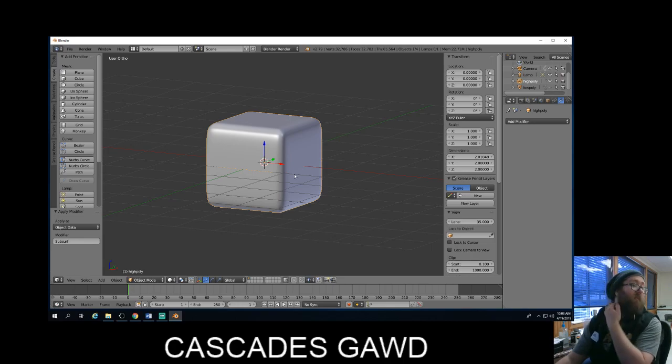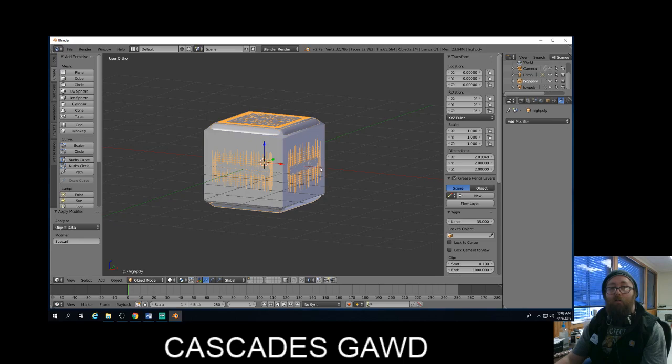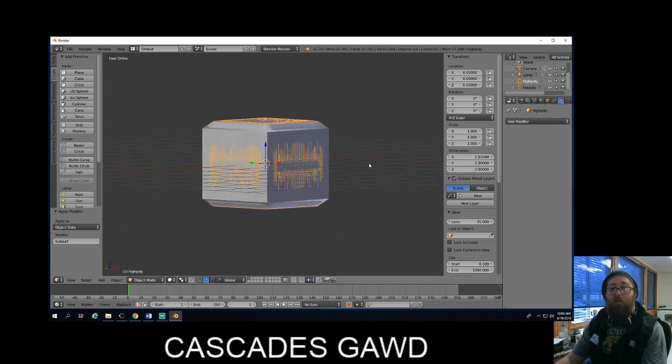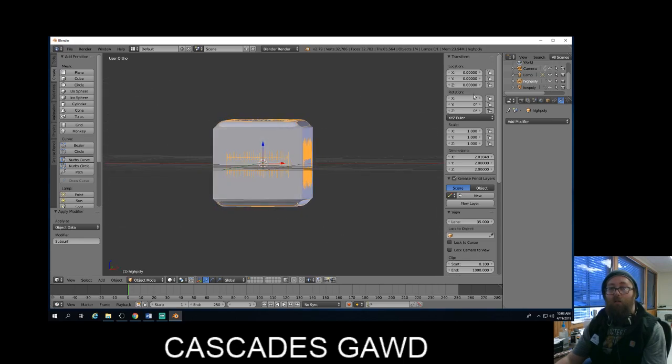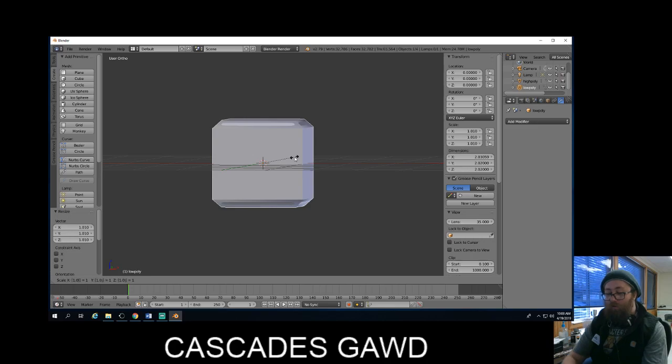Okay, so now I have a high poly die object. Then I got my low poly die object, and you see they're smashing into each other. Not a hard thing to fix. Let's fix that now though. So I'll just select my low poly object and press S and bring it out. Or just say S 1.01, and it's still overlapping, so I'll do it again. S 1.01, and now it's totally engulfed.